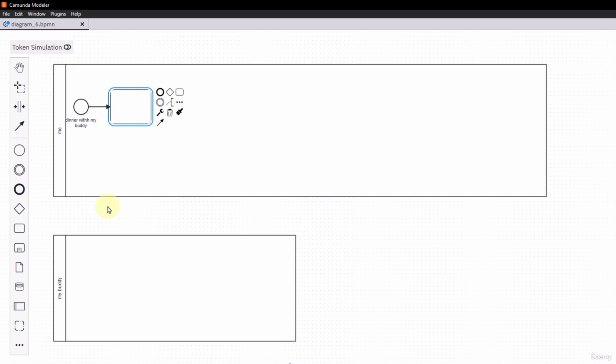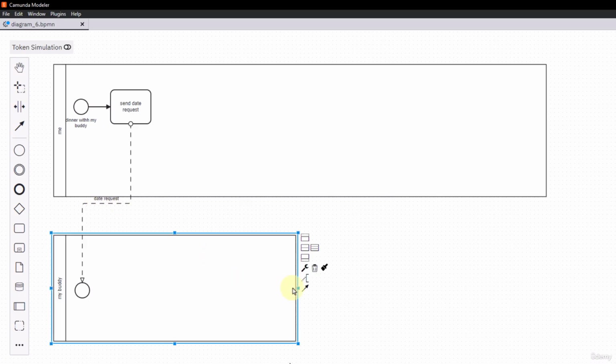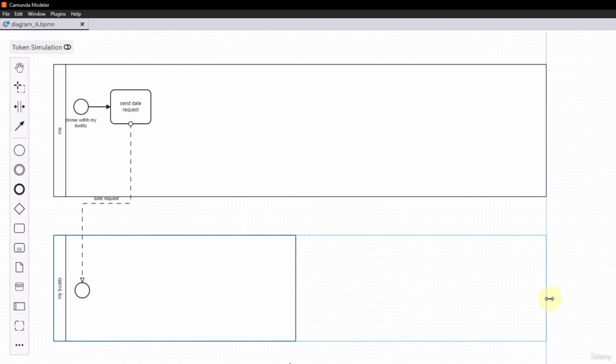As this request will also trigger some kind of process at my friend, we create a start event and connect the task of the appointment request and the start event with a message flow. We now label the message flow with a type of message, so date request. The label should be clear and precise in order to describe the content and purpose of the message. Labeling message flows is helpful but not always necessary. In some cases, the context of a flow is sufficiently self-explanatory, so the label can be dispensed with.